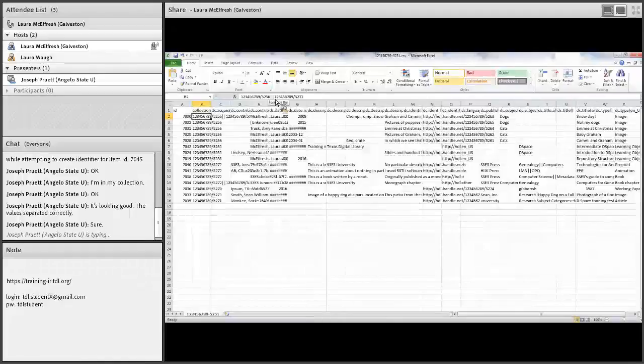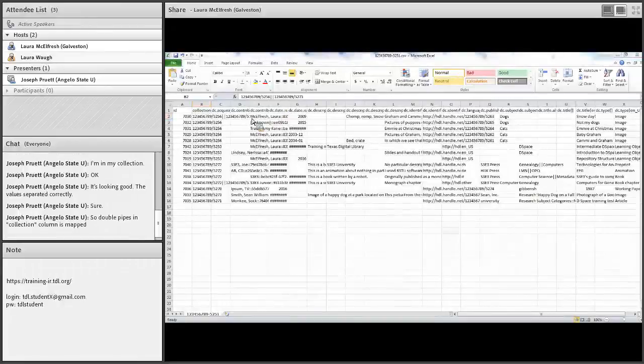Now if things are mapped into more than one collection, the owning collection is the first one listed, and then the mapped collections, so that's not the primary one, that's other places that you have it showing up, are not listed first, for lack of better phrasing, and they just show up afterwards.